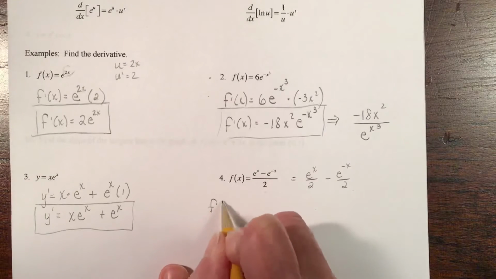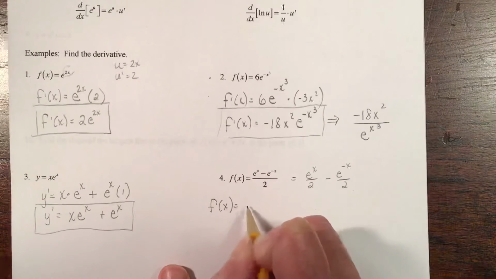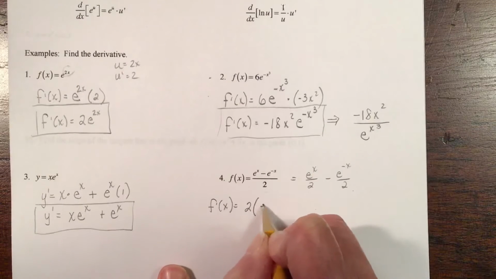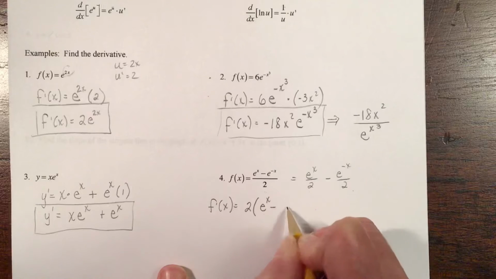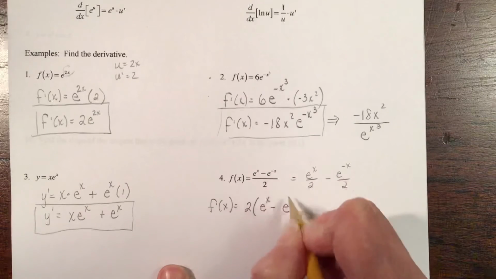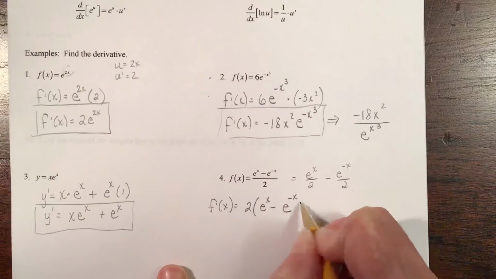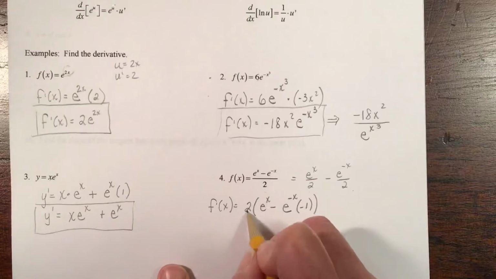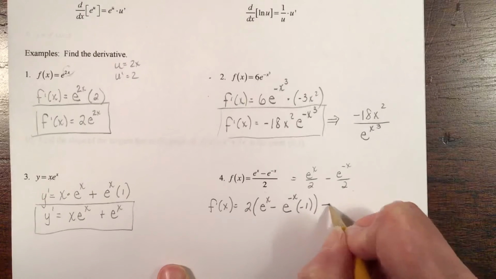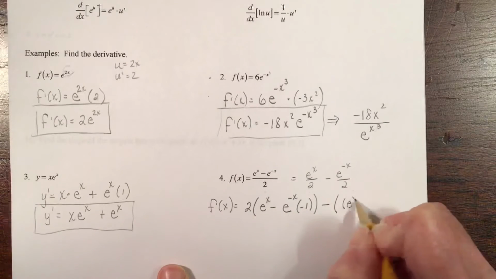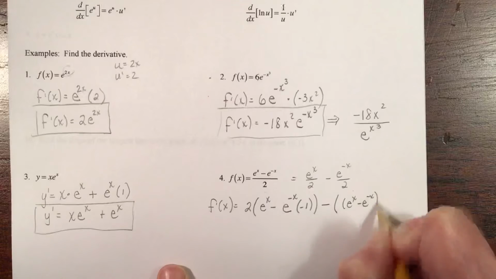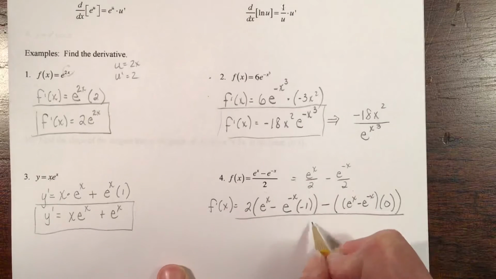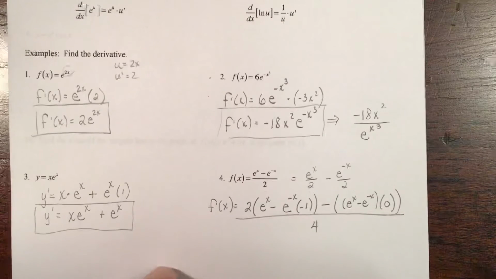So if I'm going to take the derivative here, I would do bottom times the derivative of the top, which is e to the x minus e to the negative x times negative 1. So bottom times the derivative of the top, minus the top function times the derivative of the bottom, over the bottom squared, which is just nice and simple.